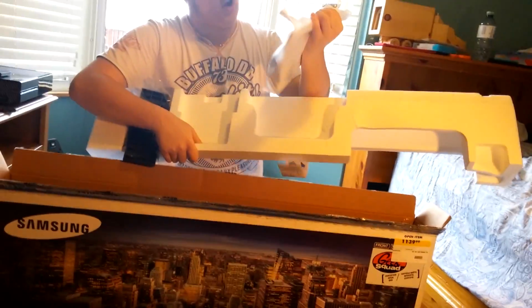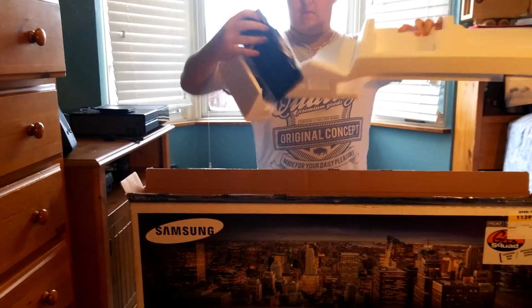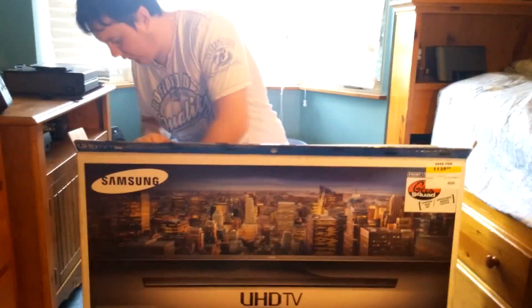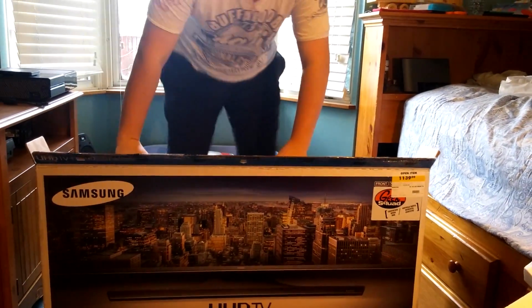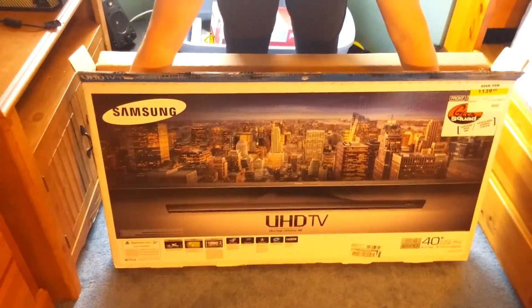Alright, in the styrofoam you got your stand. You got your remote and your manuals and your batteries. This is a stand here. And then you got your TV in the box. I don't see anything else. Alright, so we're going to pull the TV outside the box. We're going to put your stand over here. And then we're going to go over here. We're going to get the TV out.